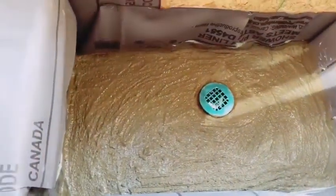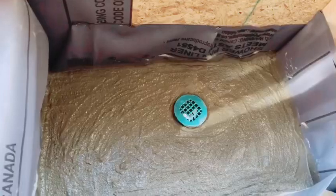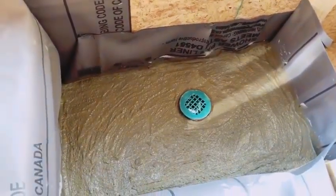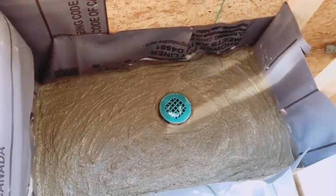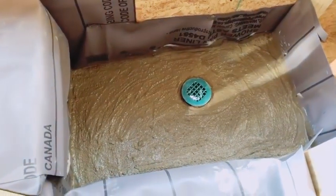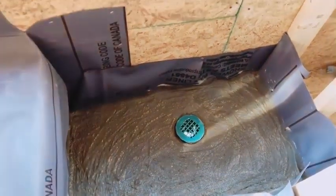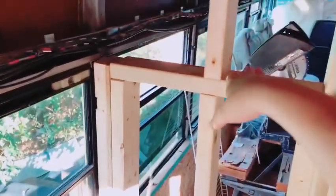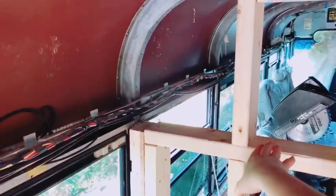Then we can put the next layer, the mortar on top, and then we're thinking to do either a rock bottom or tile. We're still kind of up in the air how we're gonna do the floor of our walk-in shower. For the sides, we're thinking to do tin along the back wall here, or we may just do tile. We're wanting to do right here a little soap shelf. So we're thinking to tile this wall so that we could tile the soap box in.